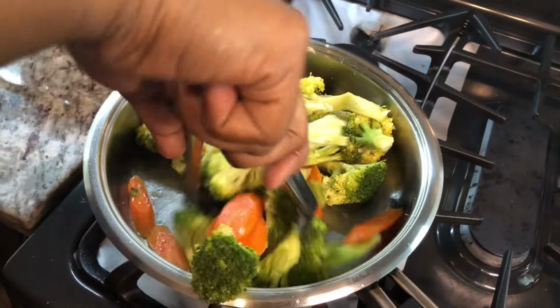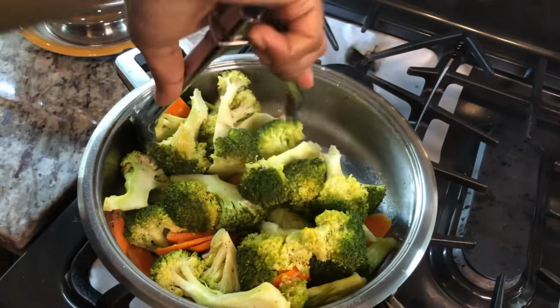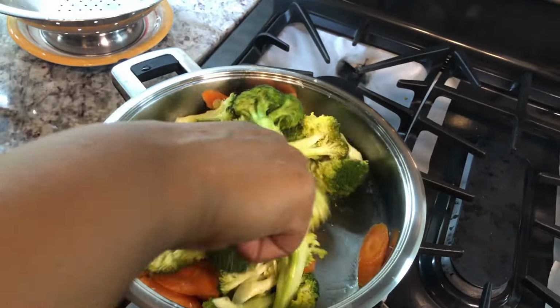I'm gonna give the vegetable a nice good mix so the garlic, black pepper and salt can really mix in well to every little piece of vegetable I have in the pan. And once I finish, this will be ready.